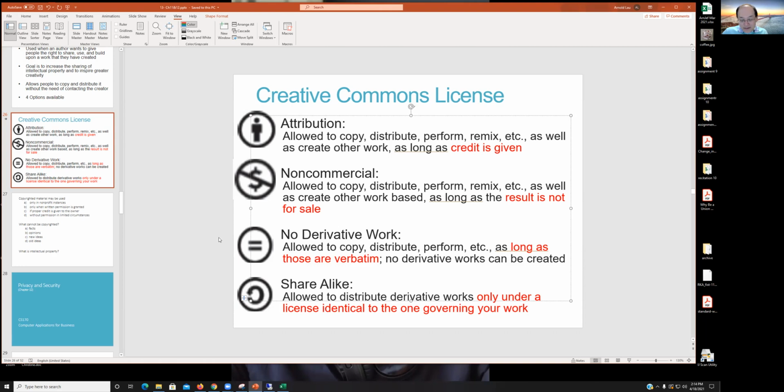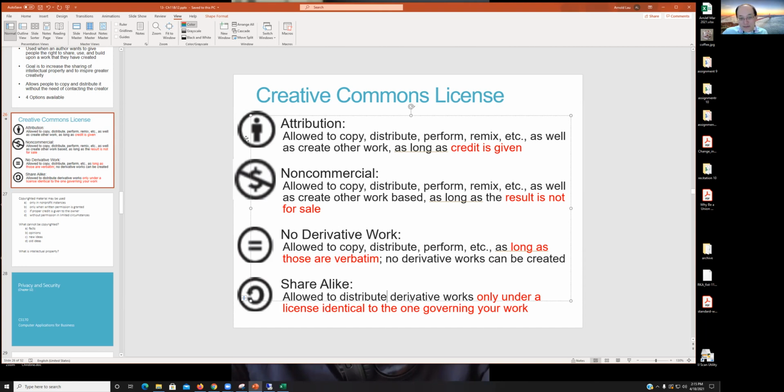So again, the Creative Commons license allows you to take that work and use it to distribute it or whatever, but don't make any changes to it, right? That's why this part is in red. These are verbatim. Verbatim means exactly the same, okay? And then this is just basically passing on the license, to make sure that the license is the same. You can't change the license if you're starting off with the intellectual property license that you started with. Someone else can't take it, do a derivative, and then come up with a new license.